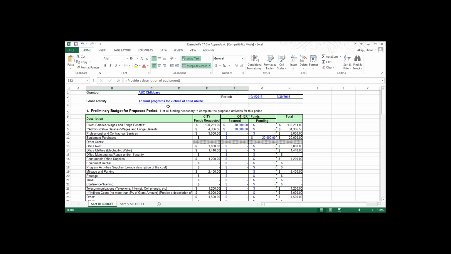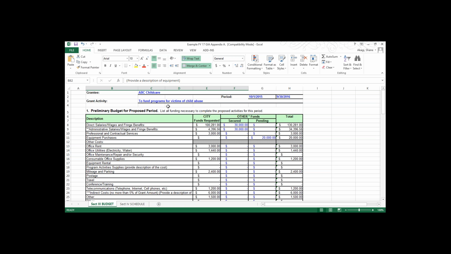So let's start off by taking a look at the spreadsheet that was emailed out to you earlier today. It's a sample form based off of a hypothetical organization called ABC Childcare, and it's based off of the two sheets that you'll be filling out for your grant in Section A: Section A3, the budget, and Section A4, the deliverable schedule.